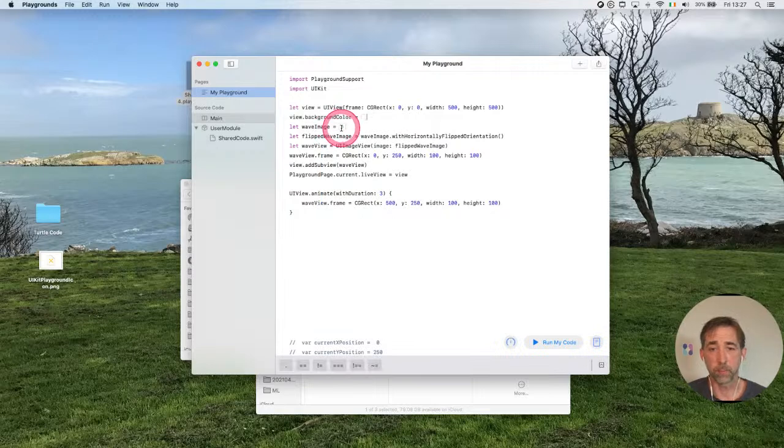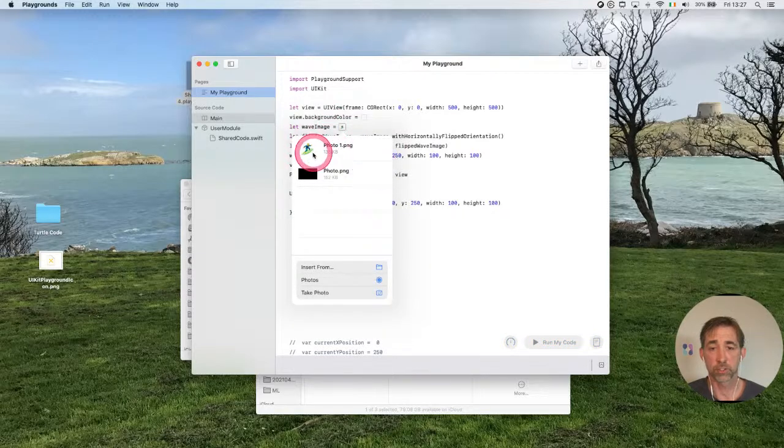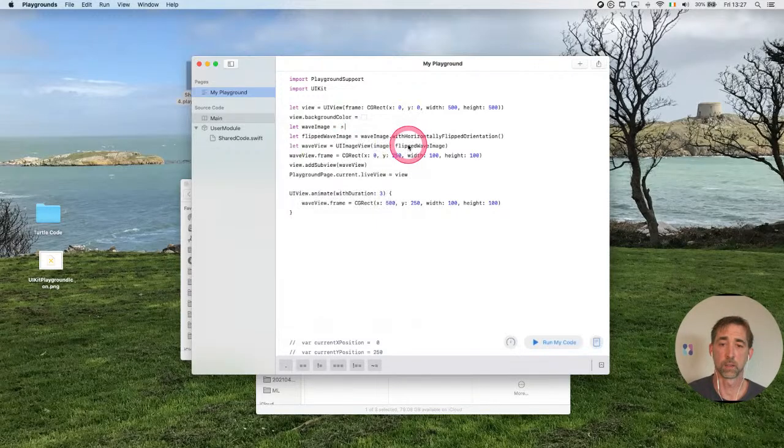We have this wave image, which is just a photo we took. So we took a screenshot of the surfer guy emoji and saved it inside here. And we're going to show you where that is in just a second. And then what we did was we flipped it around. So he's facing this way. I actually wanted him facing the other way for the benefit of this demo. So we called this method on UI image called with horizontally flipped orientation. It just gives me a copy of the image flipped.